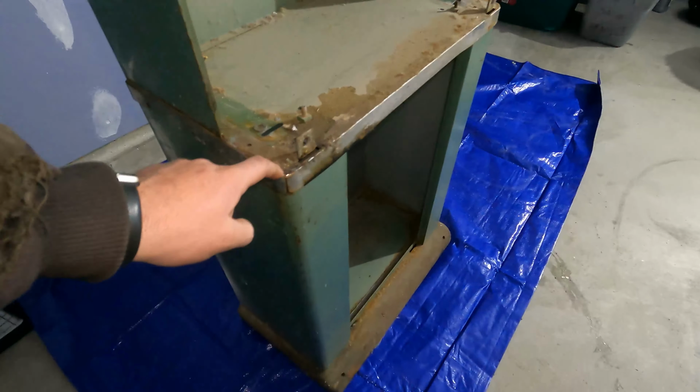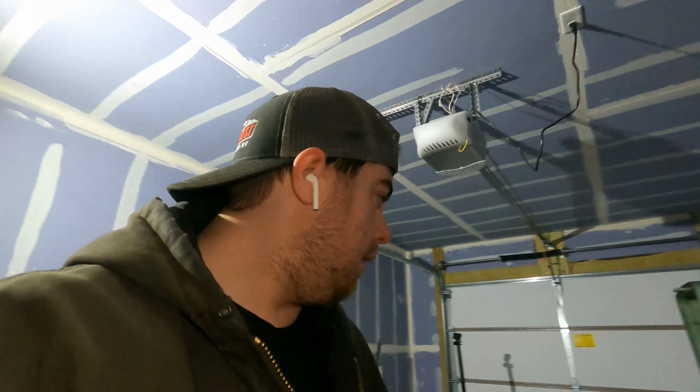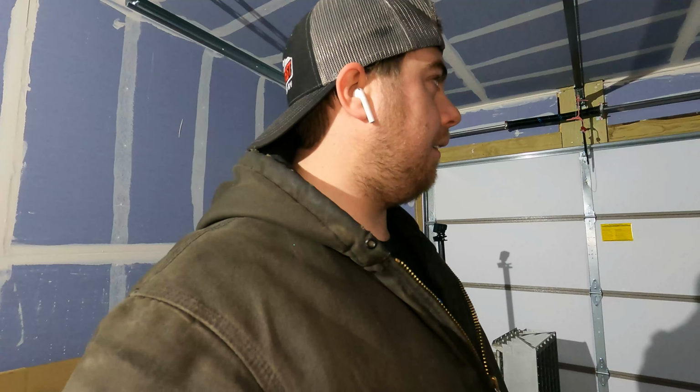I'm going to have to get something to clean up the chrome on there. I think I have some Never Dull somewhere around here. It's probably deep in back in this corner. I know, we gotta clean this garage, it's gotten out of control. But we got a new heater, so this is kind of what's keeping me warm right now. So yeah, we're gonna continue to clean this thing up and just keep on going. Let's do it.